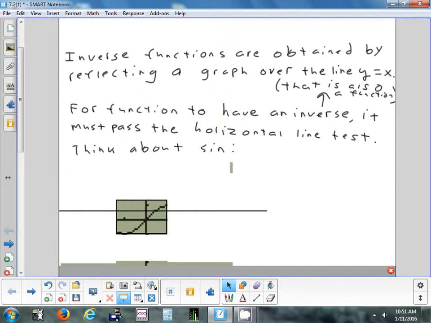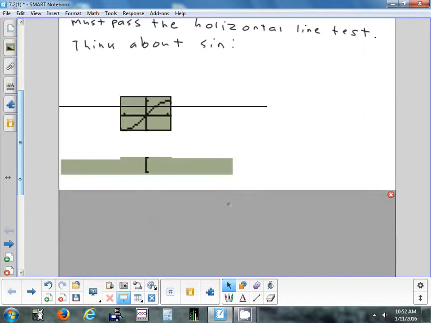So what we're going to do is look at it right about there. If I were to draw a horizontal line, actually I can just take this one. No, can't click it. But if I were to move that line up and down, would it ever hit the curve more than once now? No. So we're going to focus on that section, and when we talk about inverses, we're going to limit where we look.